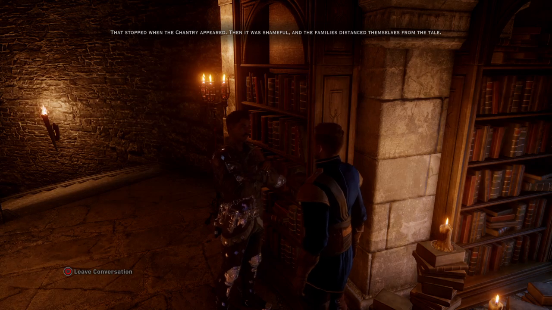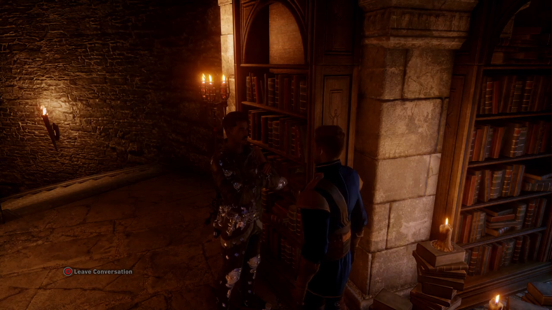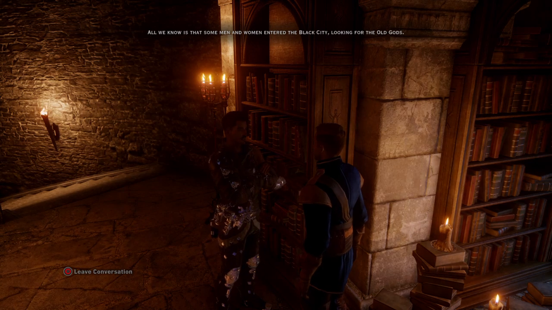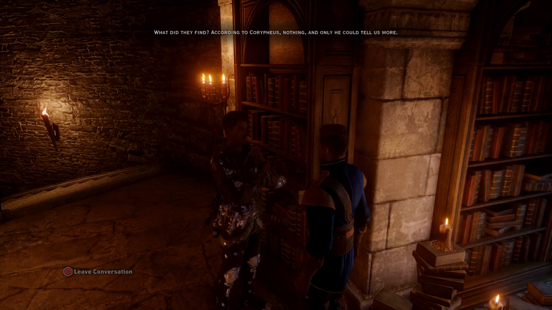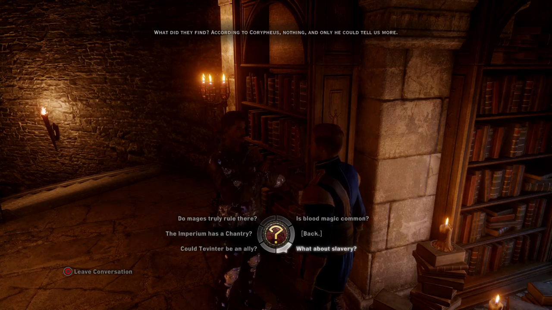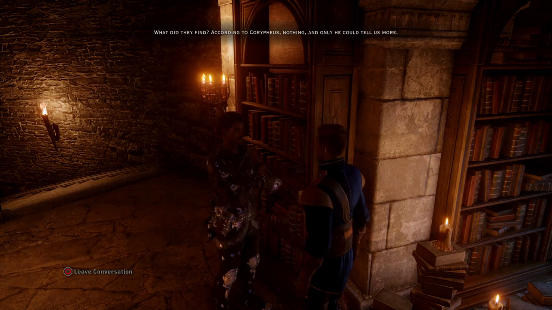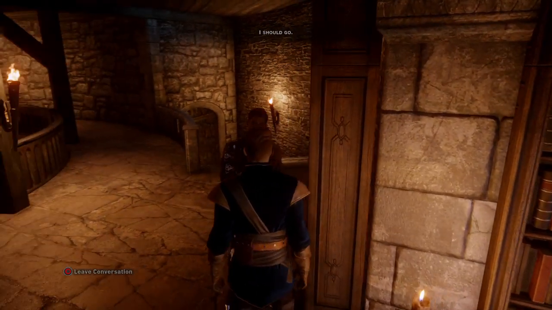That stopped when the Chantry appeared. Then it was shameful, and the families distanced themselves from the tale. All we know is that some men and women entered the Black City looking for the old gods. What did they find? According to Corypheus, nothing. And only he could tell us more. None of these sound like questions that he might like, so... That's all I wanted to know. Fair enough. I should go.